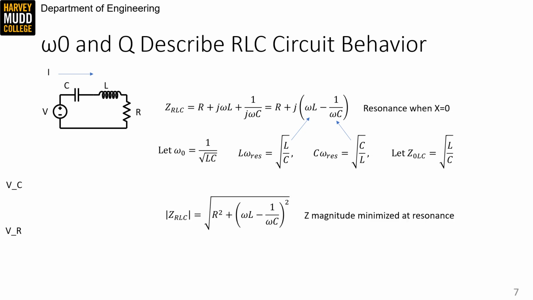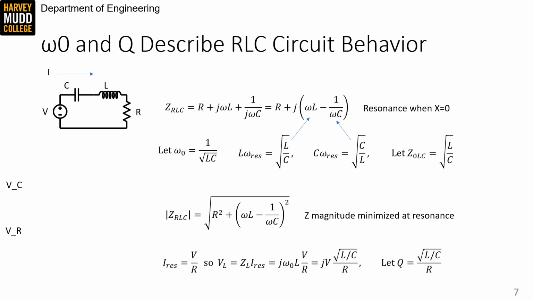We can calculate the magnitude of the impedance in this network, and we can see that the magnitude is minimized at resonance. So we're going to get the most current delivered to our resistor at resonance. We also know from our first set of equations that the current delivered at resonance is purely real, so it will be in phase with the voltage V. This is because the reactive components have a net zero impedance at resonance, so it's common to say series LC tanks ring short because of the cancellation between the inductor and the capacitor. They add to zero impedance and look like a wire.